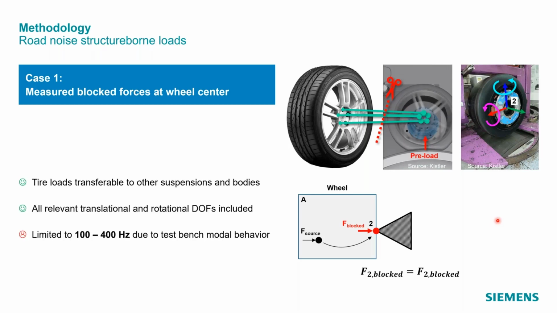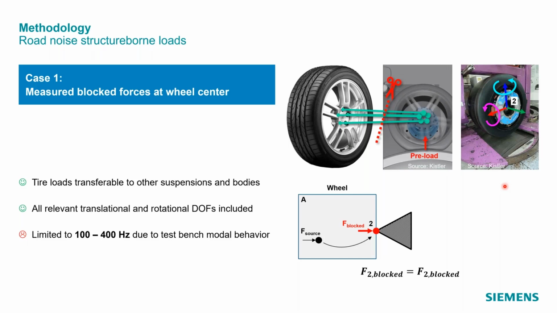This is a very useful way to characterize our tires in the sense that the characterization at wheel center allows us to reuse those blocked forces later on for basically any suspension system or any vehicle body, test-based or CAE-based, where we would like to make a prediction on expected cabin noise due to road excitation. Additionally, and that's specific perhaps to road noise, we know that these rotational degrees of freedom are actually quite significant when it comes to the excitation generated by these tires. So for road noise, it's not really sufficient to only take the translational parts. You cannot ignore these rotational components, and something like a wheel force transducer is quite convenient in also providing a way to measure rotational degrees of freedom at the same time.